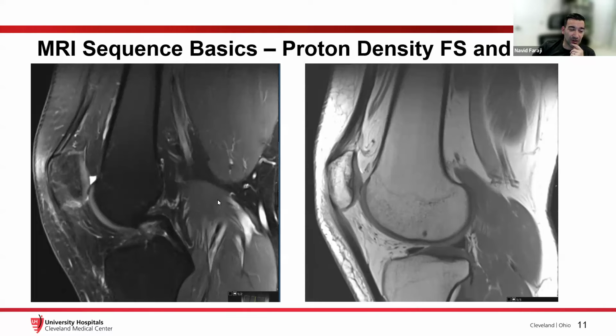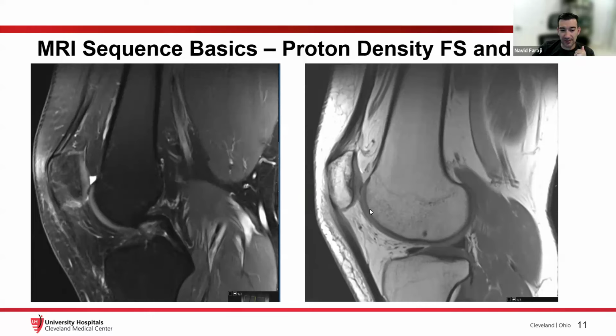So when everything's dark, if a tissue is infiltrated by fluid or edematous, like bone marrow edema in the setting of a fracture or a contusion, or soft tissue edema in the setting of a soft tissue contusion, you're going to see that conspicuously as bright signal in a background of dark signal. So this physics magic that we employ in the name of fat suppression is super important to draw our eyes to abnormalities.